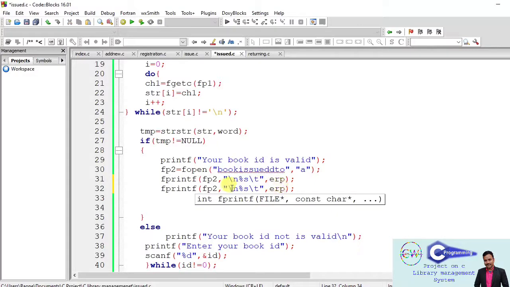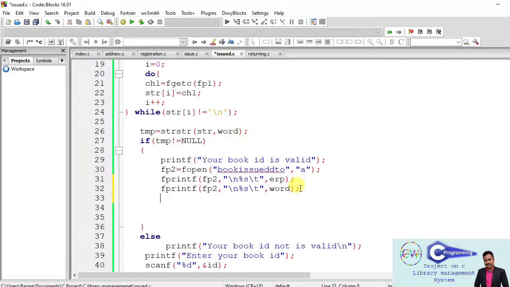in the file. And again here it is erp, and word is our book ID. So this is printing our ERP ID, and this will print our book ID.